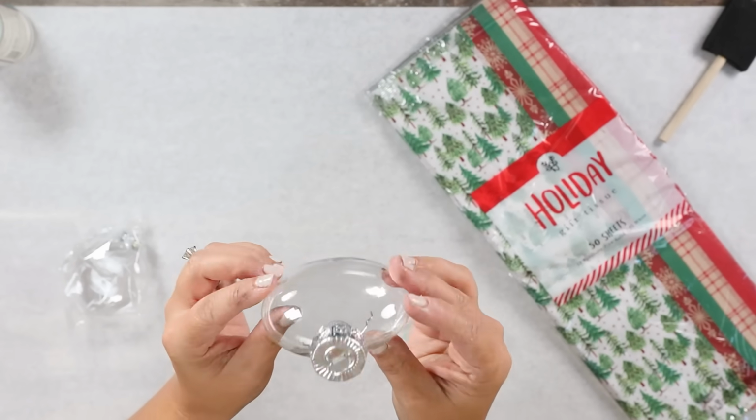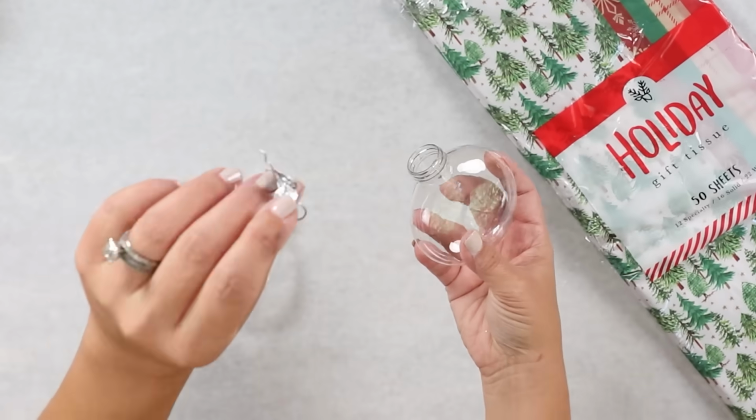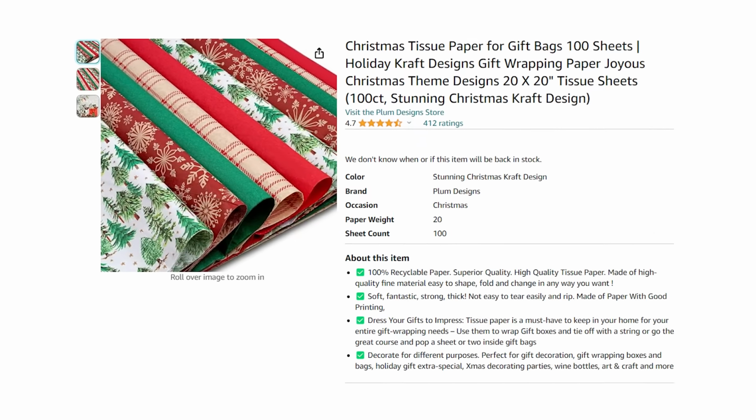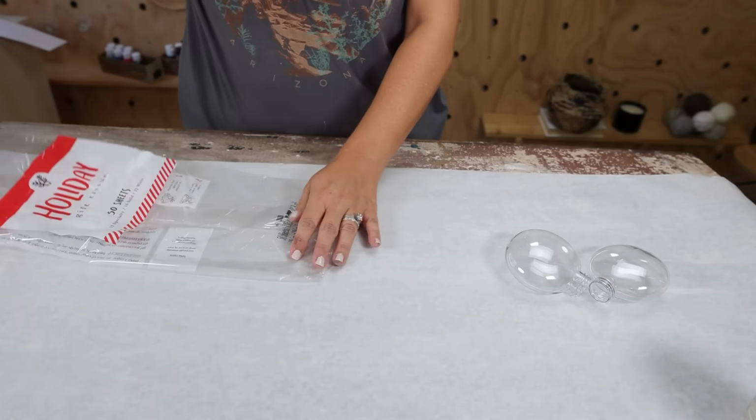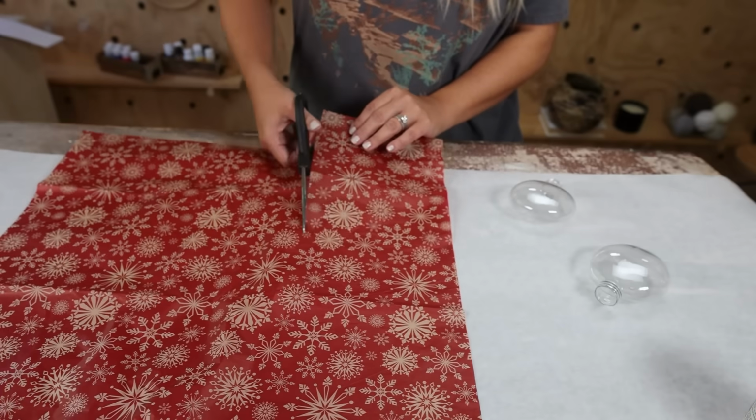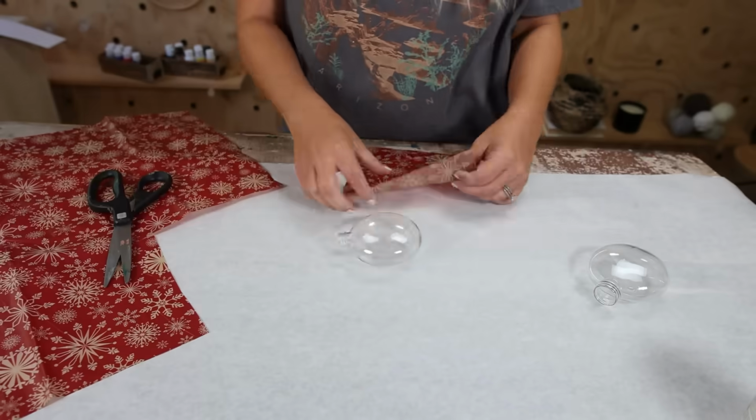This time of year, you can find all different types of ornaments from Dollar Tree. I love these flat ornaments. I wanted to add some tissue paper to them, and I went on Amazon just because they had a wider selection of vintage papers. So I got this big pack, pulled out a couple that I wanted to use. I'm going to cut out a square to wrap around my ornament.